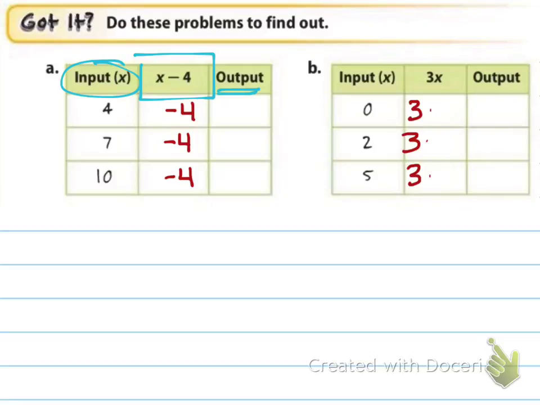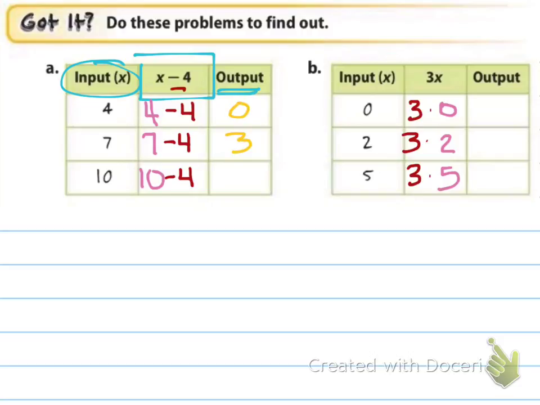Now to start, the first thing I like to do for the table is fill in all my values that I automatically know. So I know it's all going to be minus 4, minus 4, minus 4. And over here I know it's going to be times 3, times 3, times 3. So then I can use a different color here, because you know how colorful I like to be, and I can fill in what the x values are. So we've got 4, we have 7, and we have 10. And over here we have 0, 2, and 5. And this way we don't mess up when we're bringing down the equation, because I will tell you that it does sometimes happen.